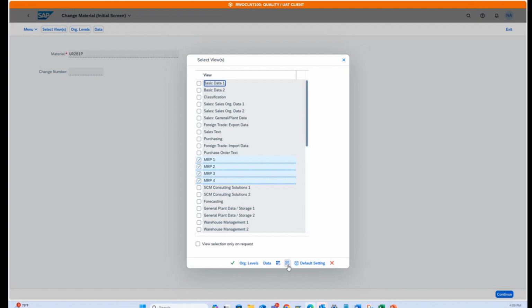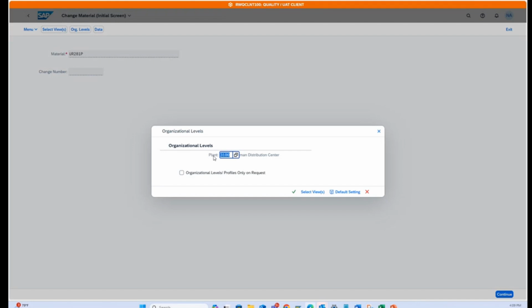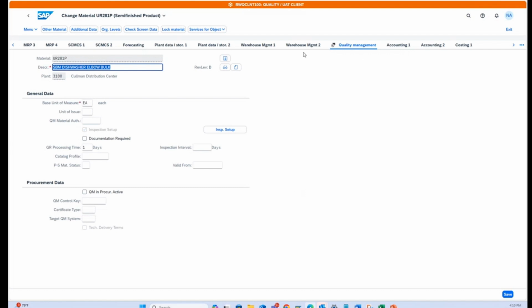I'll remove all the others and go just for the quality management view. This is very similar to MM02. Just click this. I'll make this a default, and I'll take this plant, 3100, as the default. Now if you go to the quality management view, there is an inspection setup here.